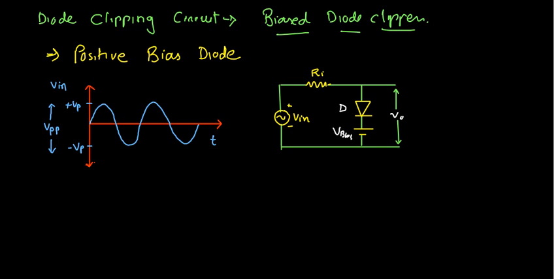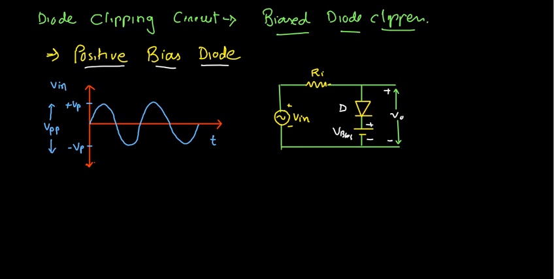bias. So this side is positive and this side is negative. You consider this one is a positive out and this is negative out terminals. So this one is considered as a positive bias diode. So this terminal is positive, this one is also positive, this terminal negative, this is also negative. So consider this one is a positive bias. Suppose this one is negative and this is positive, that is a negative bias one. Don't worry about the direction of the diode.